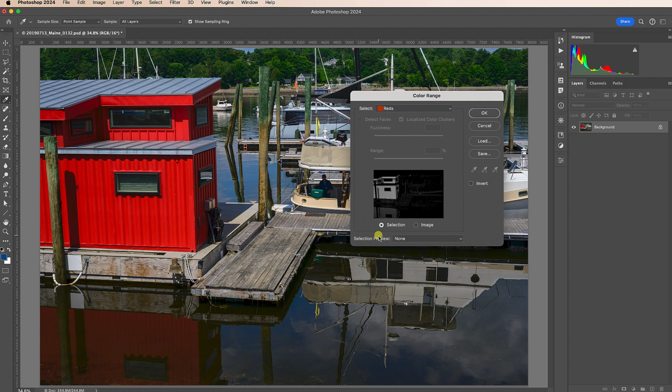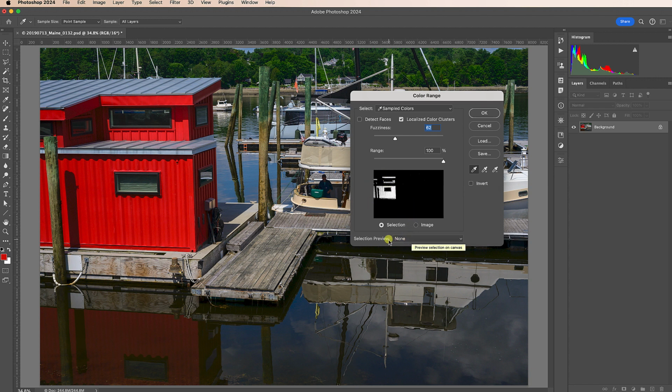Another option that I find really useful because it gives me a little bit more control. You'll notice when I pick a color, everything is grayed out. I can go up to Sampled Colors and all of a sudden there's a lot more information sitting here. So I'm just going to go ahead and click in my image. It's a little eyedropper like we see all over Photoshop, and I just go ahead and click. And what we can see in this little window, it looks like a layer mask, and it's the boathouse.